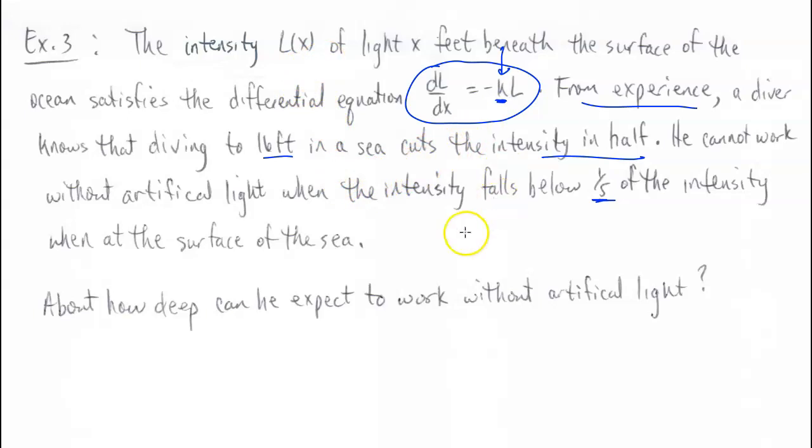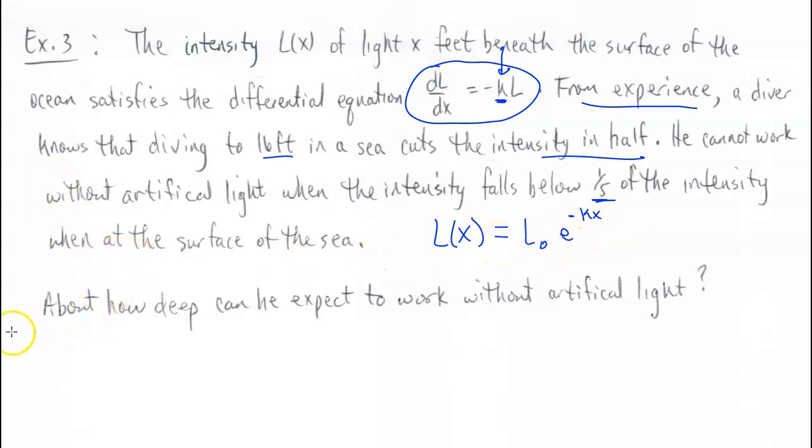In short, we know that L of x is going to look something like this. I'm going to write L naught for the initial intensity of the light, times E raised to the minus kx, and we'll just leave it like that. The reason it looks this way, I'll work through once this problem is over, for those of you that are interested. If you're not interested, or you already know, you can skip that part. I just want to keep this reined in so we can work out this problem.